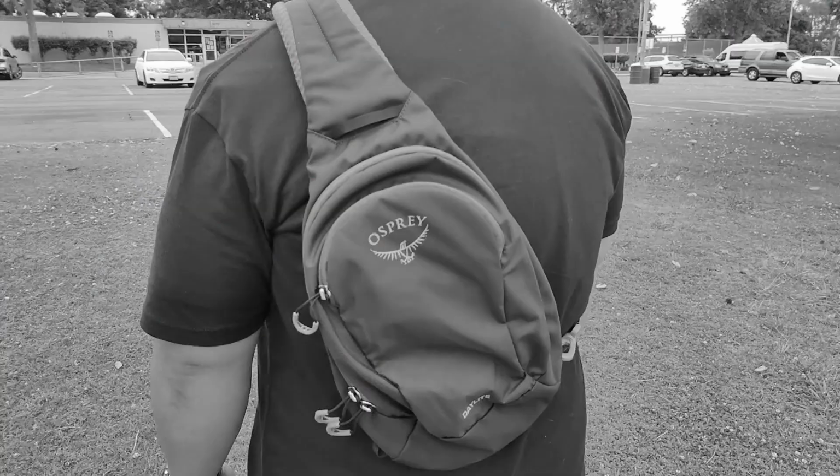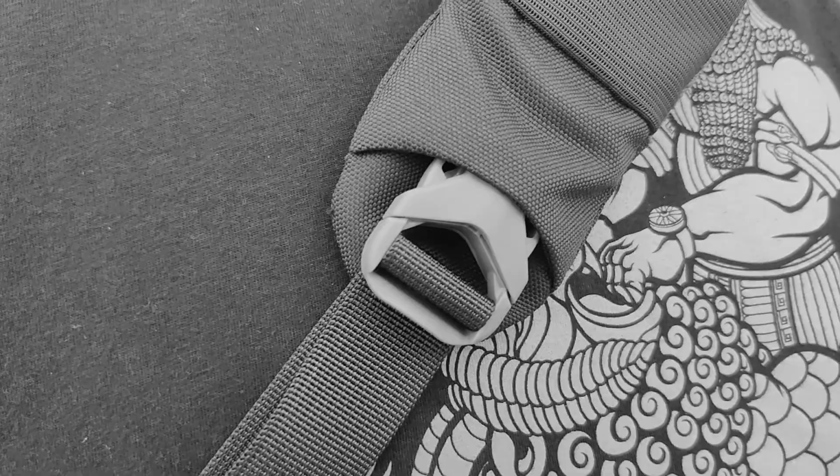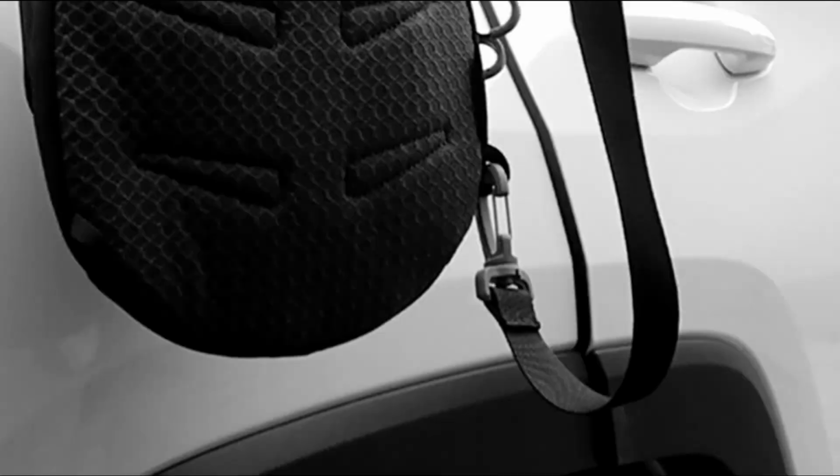The durability issue isn't just limited to the fabric itself either. The plastic buckles are actually thin enough for me to bend with my finger pressure alone. I think that under any kind of stress or duress, that's going to be important. In addition, the little swivel clip seems like it could break if you put enough pressure on it. So, I mean, your mileage may vary. You might have a way more laid-back approach to handling your things than I do.